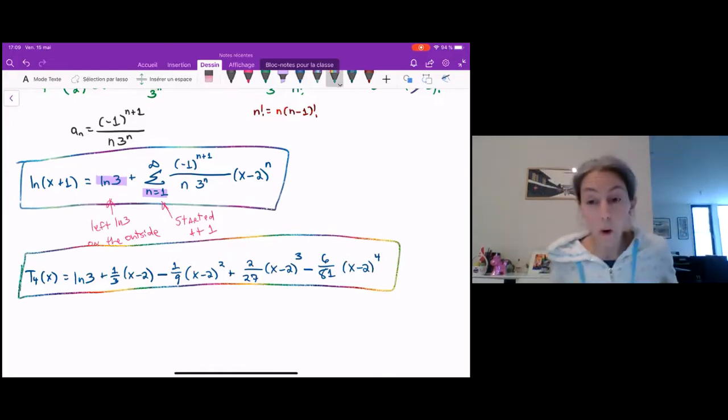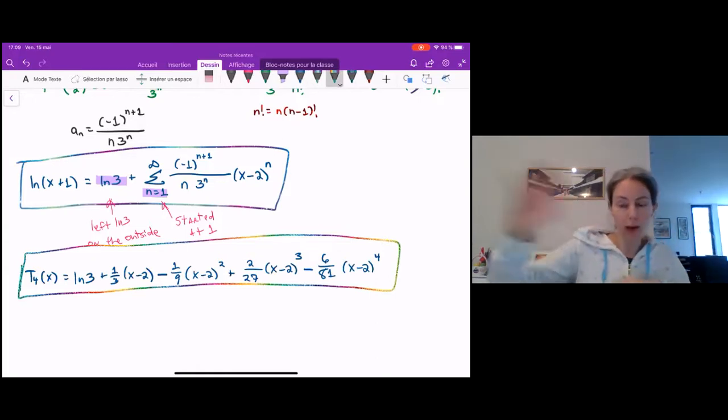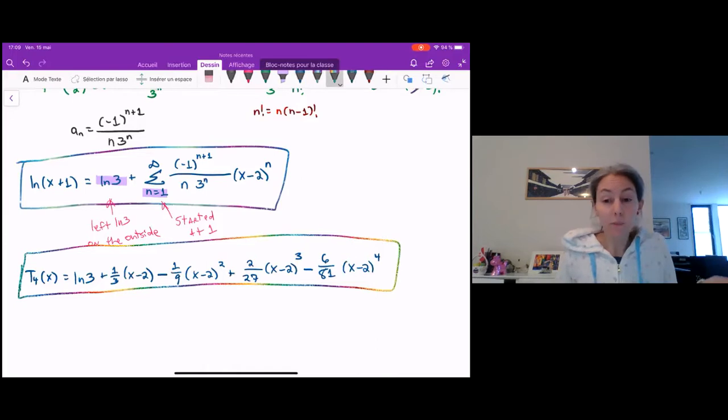Okay, so you saw that in the first problem, sometimes the pattern's really straightforward. In the second question, sometimes the pattern contains lots of things. We kept the factorial part together, we kept the 3's together, and we saw that sometimes the pattern doesn't fit everything and we have to leave certain things out.